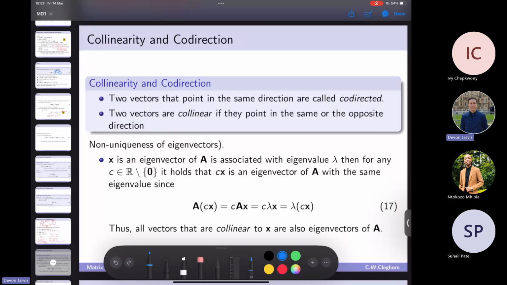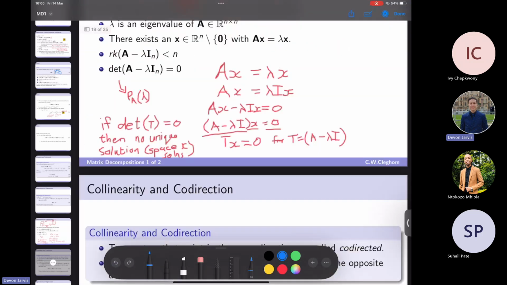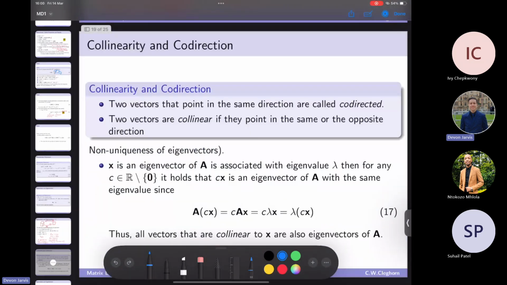And again, sometimes if you're proving things this doesn't seem necessary, but getting back to Cx on either side kind of completes the proof. These two things together now show that it's the eigenvalue equation. And in this case, thus all vectors that are collinear to x are also eigenvectors. Collinear because C is an element of the reals, so it can be negative, in which case it can point in the opposite direction. It will flip it, and if you did that, your determinant would be negative, right? You've now flipped an eigenvector, so your transformation is going across the boundary.